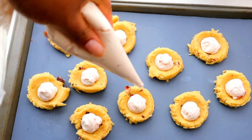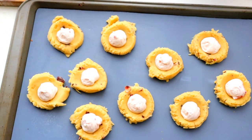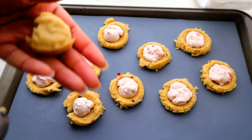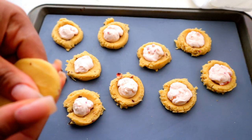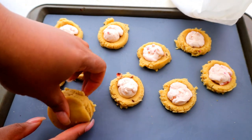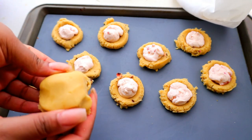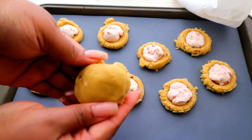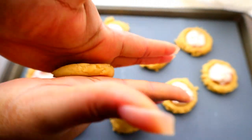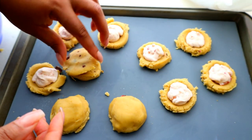I was trying to make that filling a mile high — at least a good inch — which is exactly why I went back and added more filling on top of the cookie. Once they're frozen, we can add the tops to the cookies without smushing the filling down. I'm just going to pat the other half and lay it on top, making sure the edges are completely sealed. Since the bottom cookie is pretty much solid, we can form it as we see fit. Arrange them all onto the cookie sheet and make sure to preheat your oven to 350 degrees.